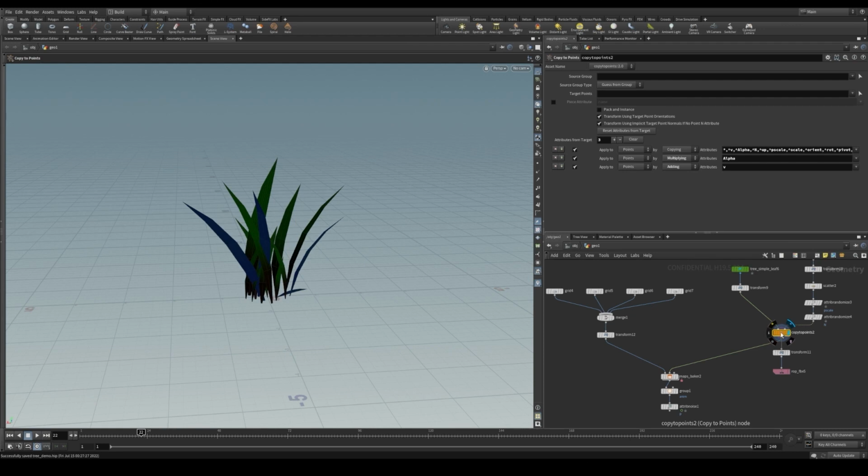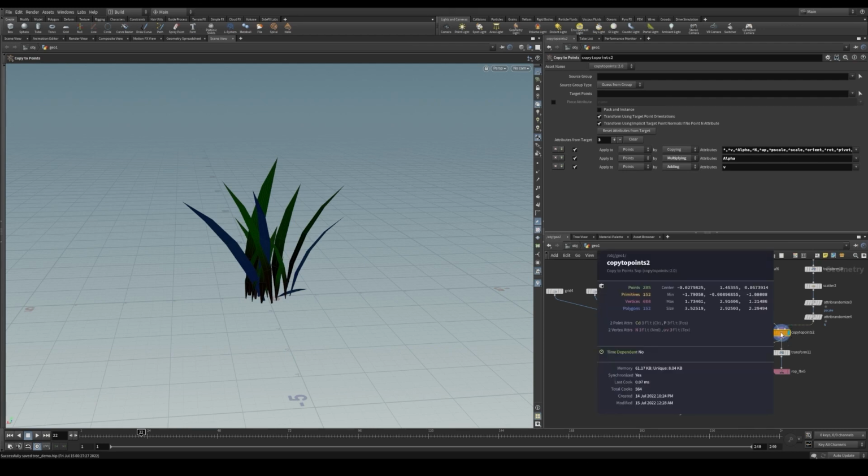Because if we middle mouse button click on our copy to points, we see that we have 285 points or 152 polygons, and those are quadrilaterals, and so that's going to double when we turn them into triangles. So as we can see, poly count can increase quite quickly.